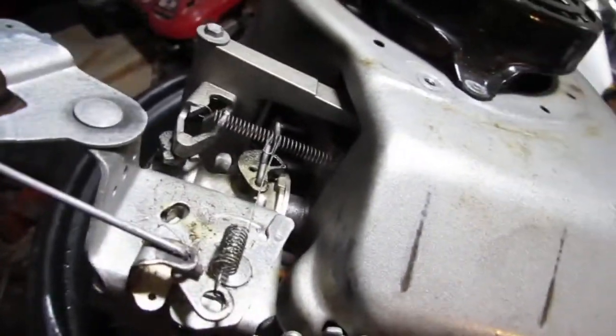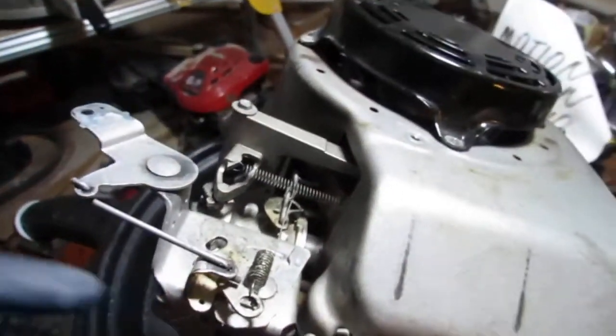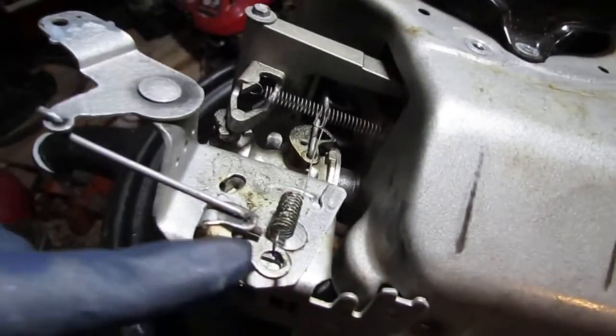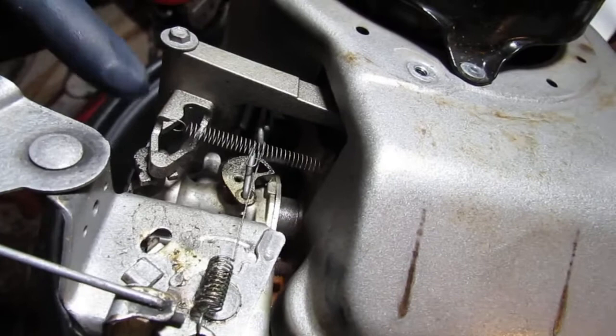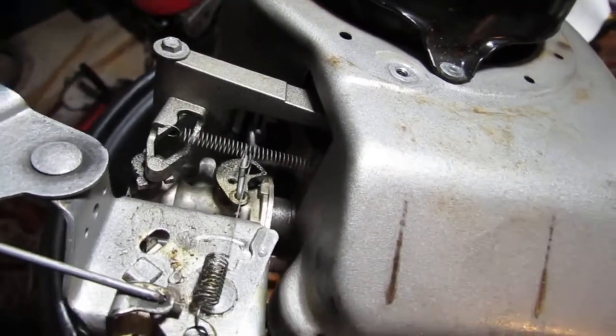Let's take a look at this linkage together. That way, because we have to take this off, I'm just trying to keep it all together as one big piece. So we have that there. It goes into there. This hooks onto that.